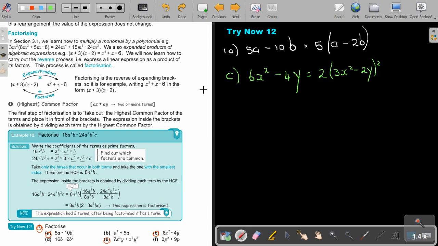And then, the last one is number E. So, it's 7X cubed Y plus X squared Y squared. And again, if I look, there's not a number. But X, yes. There's an X and a Y. So, I can take out X and Y. And what is the smallest exponent? 2 or 3? It's 2. What's the smallest exponent? 1 or 2? It's 1. And if I divide this by this, I get 7. Two of the X's cancel out, but there's still one left. The Y cancel out. And then, plus. And then, this cancel out. But look, Y squared. So, there's one Y left. And that will be my answer. 7X plus Y.